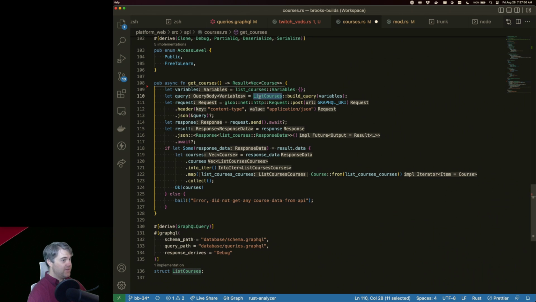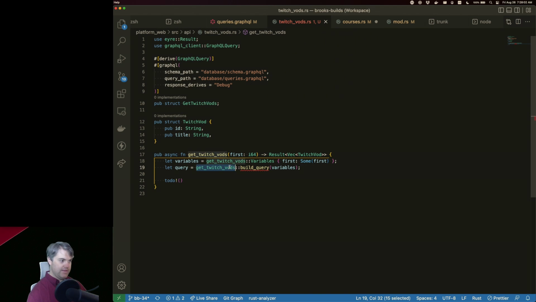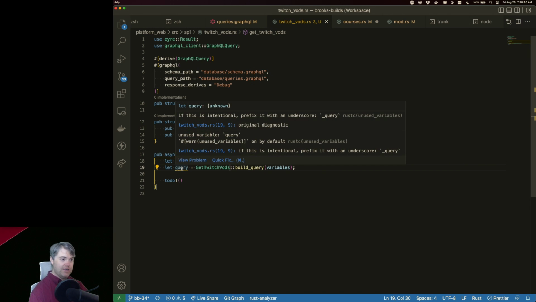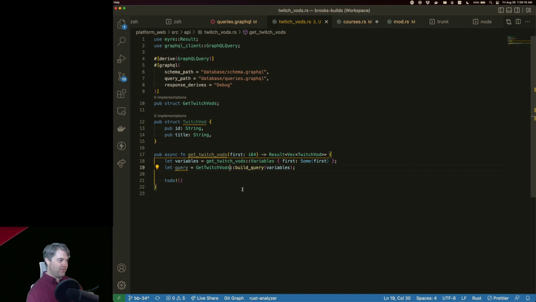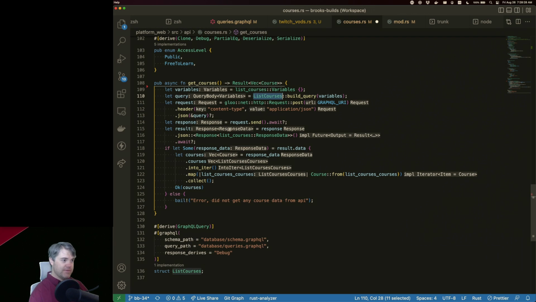Oh, because this time it's now the full struct. Okay, so this is GetTwitchVODs, build_query, pass it into variables, and now I have query. And this is all very, very confusing to Rust Analyzer, which is unfortunate, but it lets me do GraphQL. Now, GraphQL isn't that hard. I could just do this manually if I want to, but it's nice to have it sort of do it for me.